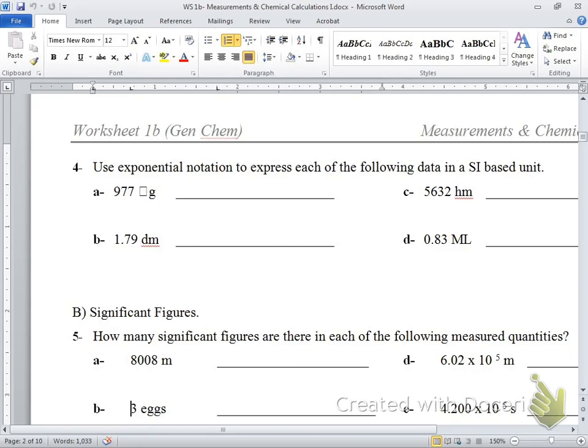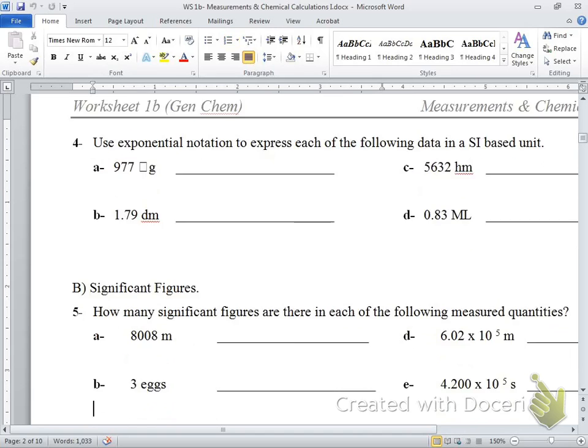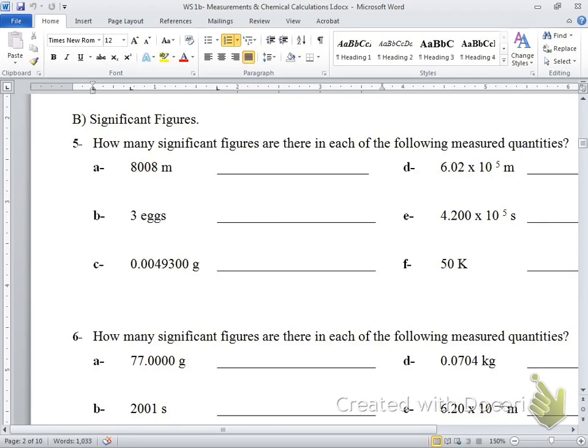Let's see. What's the best way to do this? Where can you see all the rules again? We wrote them in the notes? Yeah, for sig figs, you can find the rules in the book or the notes or Mastering Chemistry if you go online, or if you just type in significant figures on YouTube, you'll find lots of really good videos on this stuff. It seems like every chemistry teacher thinks they have a better video. I know mine aren't any better. I'm just trying to put my notes online.